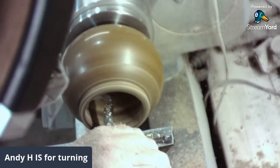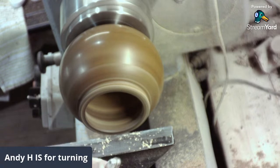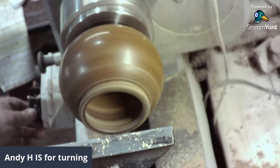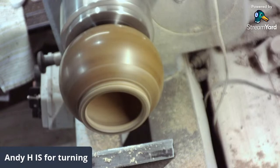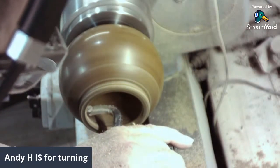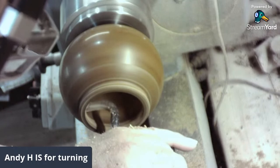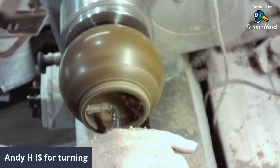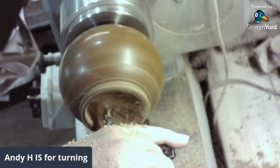They're just HSS. Yeah. It's a hollow turning one. Yeah, you might want to drop the speed down a bit against what you were turning with the carbide. Right, only just to get this bit just inside the top here. Move that slightly away a bit. Not quite right up here. That's better. Well, that cuts all right. It's not bad at all. No. Very easy to sharpen anyway. Just take them off and just rub them on the top.